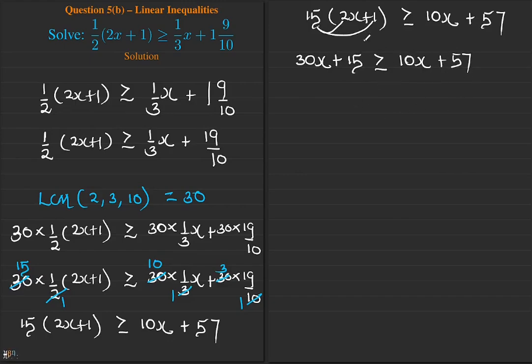So what we do now is to group like terms. All those with x would be at one side, and then the constant would also be at the other side. So I have my 30 here, that is the 30x. Then this 10x should move to the other side. Now in so doing, it changes its sign from positive to negative. We have 30x minus 10x greater than or equal to 57. Then this 15 is also coming to the other side, so that we have a minus 15.